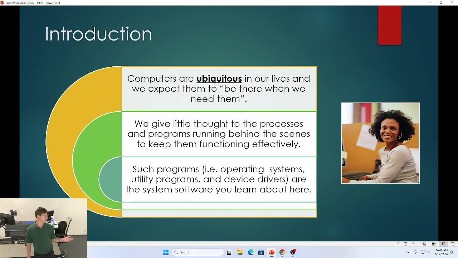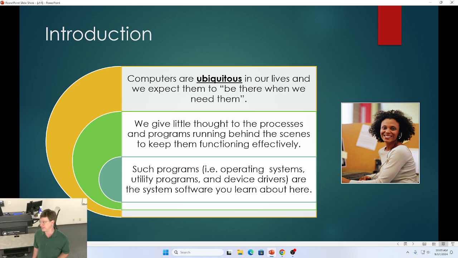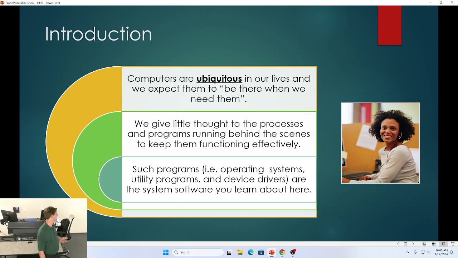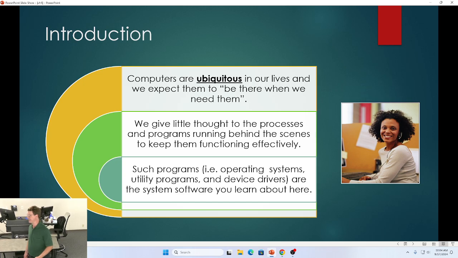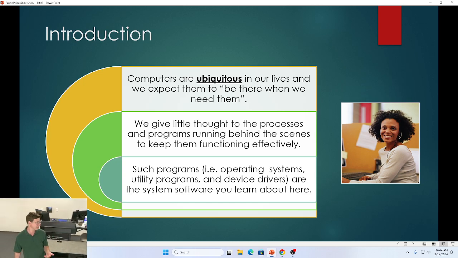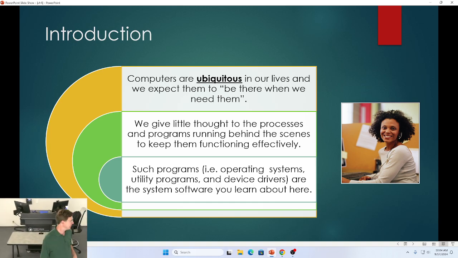I don't think about those things, really, until there's an update to the operating system. Or, I don't throw my wife under the bus too much, but I'm going to here. Or in the event where she doesn't like Windows 10 and wants to go to Windows 11. And I'm like, well, I don't get Windows 11 for free, so we're going to have to find a way to buy it so I can install it. No, we're not going to pirate it.